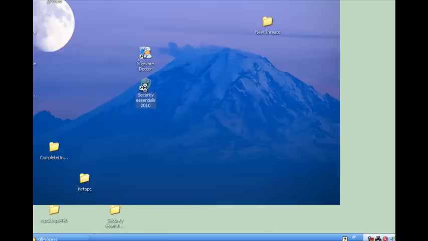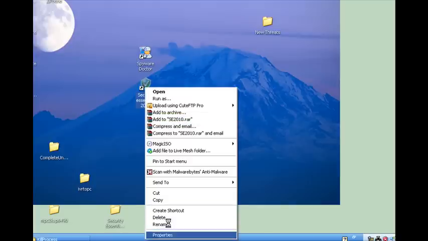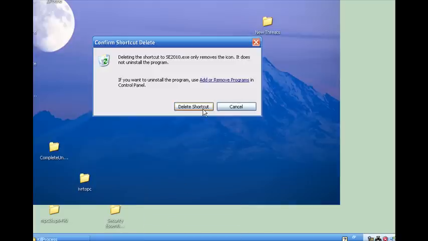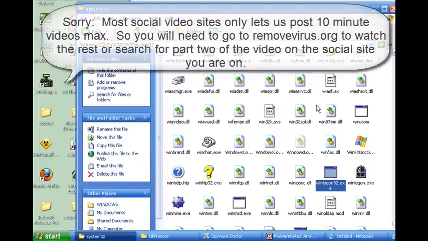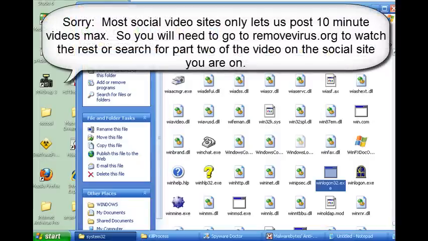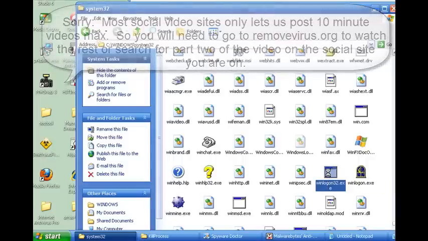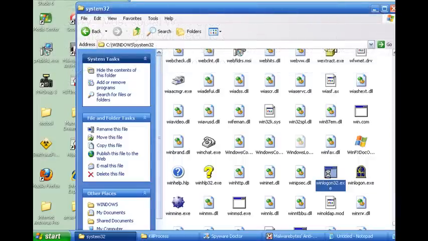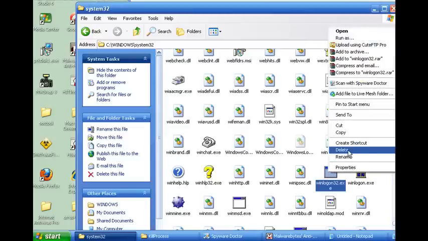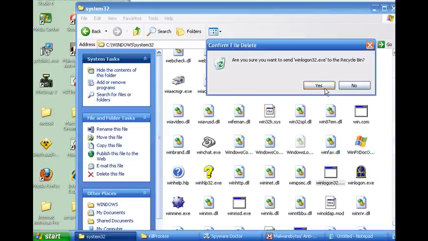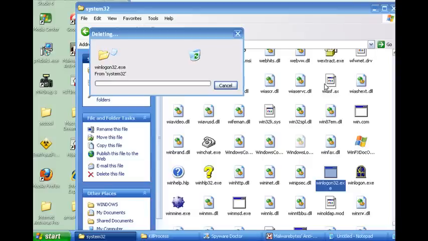So we're going to go ahead and delete the icon off our desktop now. And we're not quite done. There's a couple things we still got to do. And I almost forgot, so let's go over this now. In the System32 folder, there are two other files we need to remove. One is going to be winlogin32.exe. Again, that's 32.exe. Don't delete the regular winlogin. Otherwise, you're going to hose yourself over here. And at this point in time, you should be able to use security software anyways to remove it.